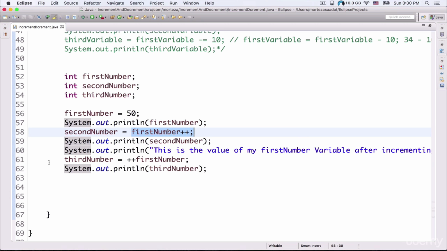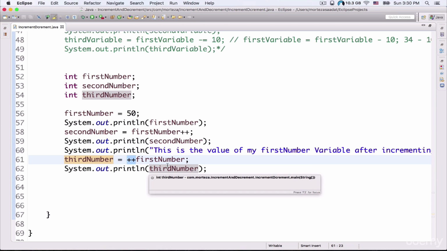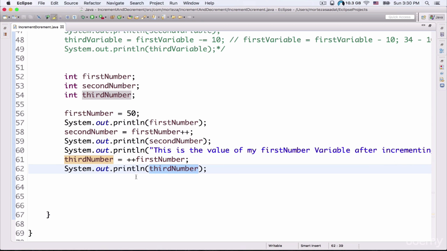And in line 61, I decided to assign a value to my third number variable, okay? And here I used the prefix operator on my first number variable, as you can see here, okay? So in line 62, I decided to output the value of this third number variable to the console.